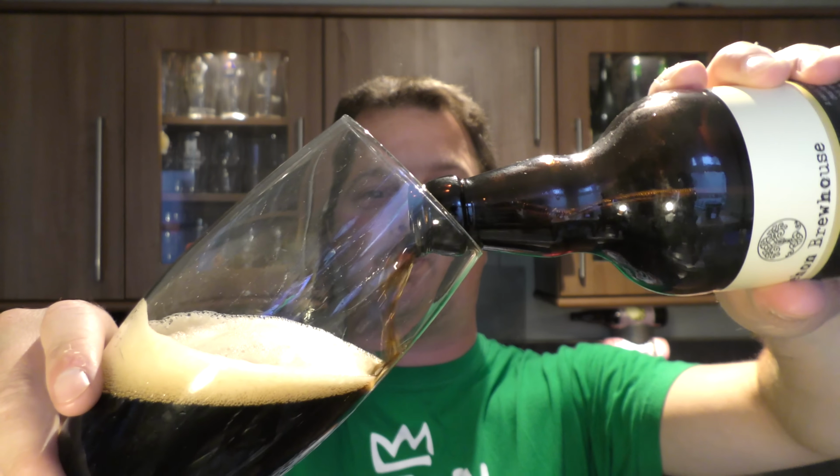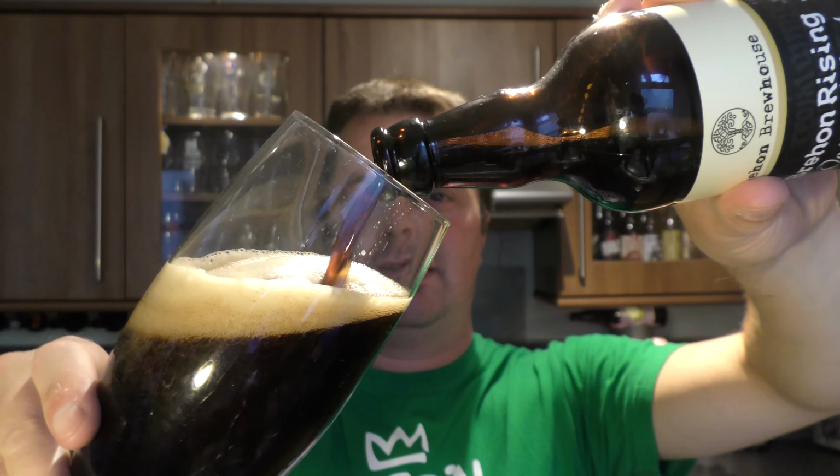It's the type of beer, if you hit a barbecue, it gets early evening into the barbecue. You've been drinking some pale ales all day. You want something a little bit different. It's starting to get dark outside. You want one more beer out in the sunshine or in that duskness before you come in, and you choose a stout, and this would be a perfect beer for that occasion. 5% ABV. You could probably tuck 2 or 3 away. Sit there all night if you want to.